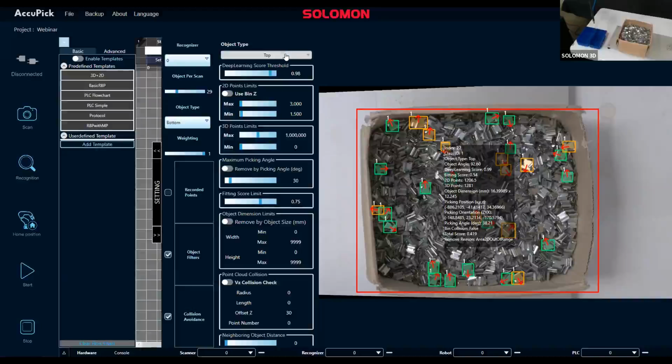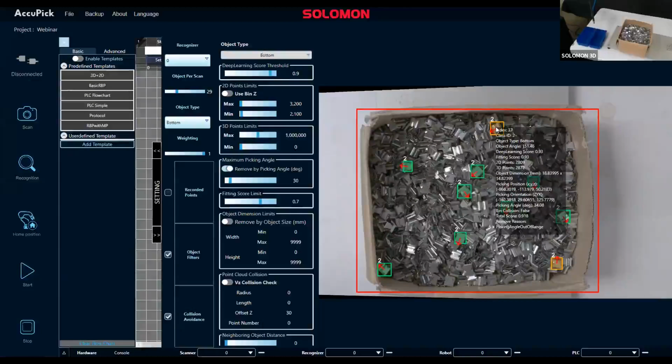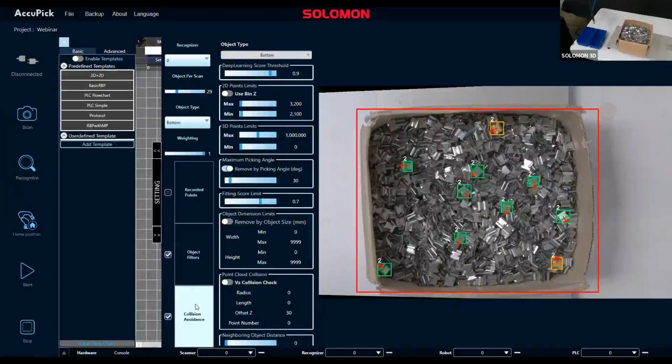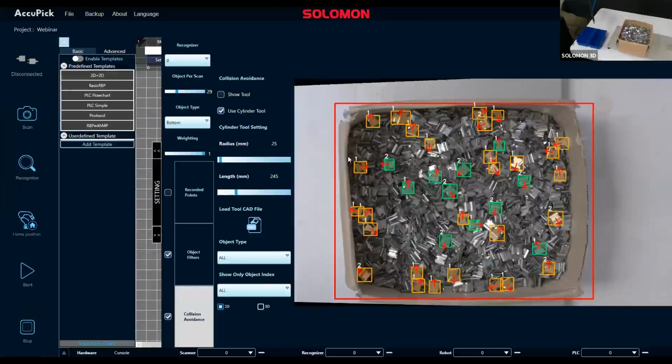I've done the same for bottom. You'll notice there are some green ones and some red ones and some orange ones, excuse me. Here is just where we really key in which parts we want to pick first. So the setup here is very similar to the real case. And now I just want to show you the collision avoidance system that we have here in AccuPick.